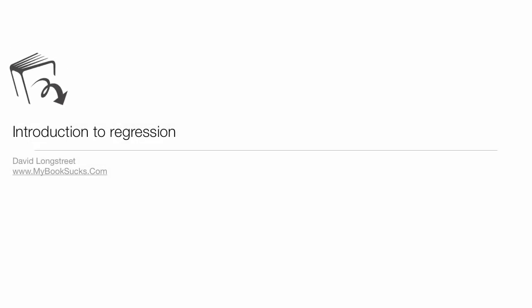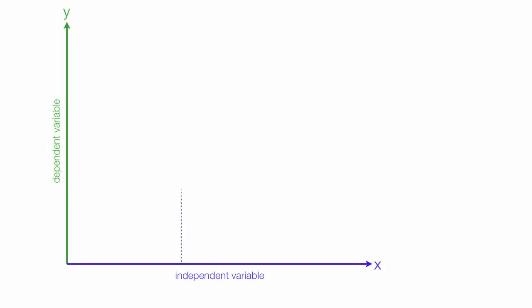This tutorial is an introduction to regression. There's an X variable and a Y variable in this case. The independent variable is on the X-axis and the dependent variable is on the Y-axis. And we try to form a relationship between these two variables and draw a line, in this case a straight line. And over the next series of videos, I'll explain what all this means.